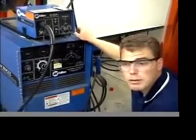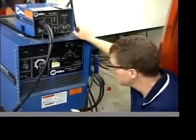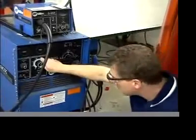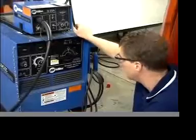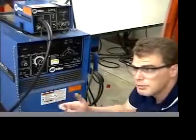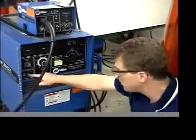Remember that you want to have a good amount of material on the back side, so make your plate a little thicker. That way you can use a higher voltage in order to weld on it without burning through. Okay, any other settings on this? The arc control you can put at 50%. That's not very important. And the contactor, in this case, we want it to be on remote. What they mean by the contactor is how do you turn the gun on? The trigger turns the gun on, so we want to have this on remote.